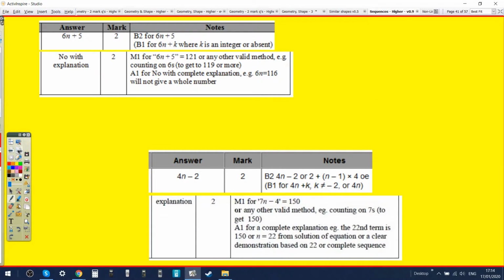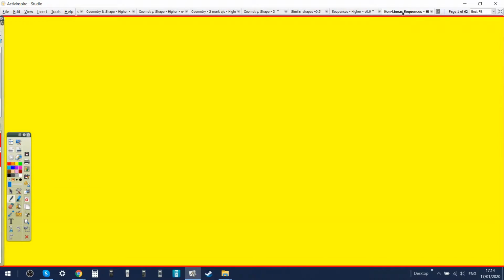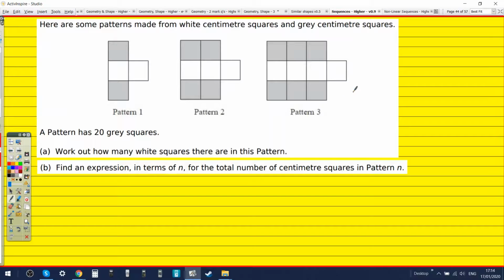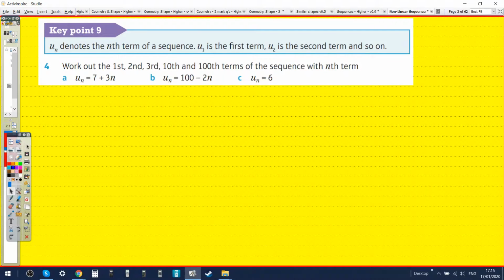Great. Any questions about that? No. Okay. So that's the main thing with linear sequences: dn plus c. D is term 2 take away term 1, or basically any term take away the previous one, and it's usually easiest to use the first two. And c is term 1 take away d, which is basically term 0. Make that equal to the number and then solve it. Okay, what are these things about?